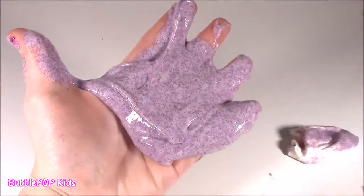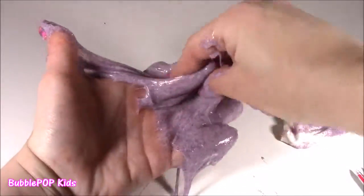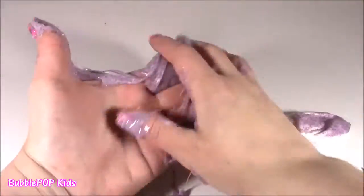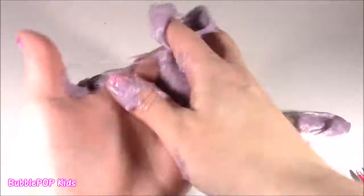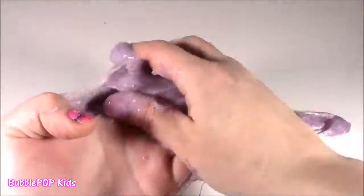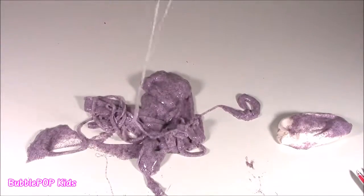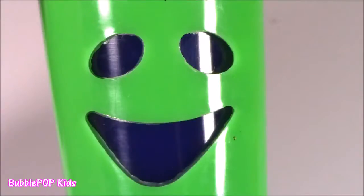Bubble, you need to get on the phone right now and ask Colleen what formula she used. What formula is this? It's the ooey gooey-est stuff ever. Oh, I kind of like it. I love the texture. It's kind of relaxing, but it is a big old mess. It sticks everywhere. It's just way too sticky for me. It's weird. This stuff is ridiculous and pointless and way too messy to play with or call a slime. So get rid of it right now. Are you seeing this? It's a mess.